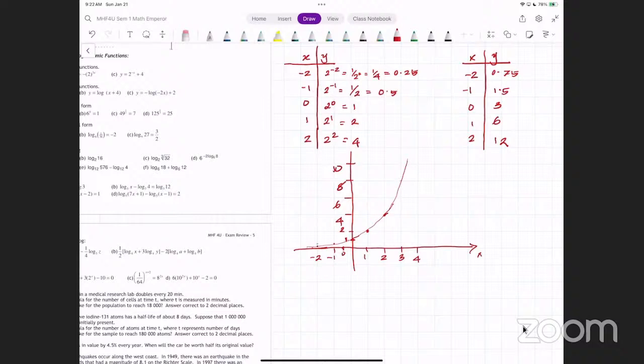So let's choose a different point. So a little up. Then I got minus 1.5. So minus 1.5 is just going to be that. Then you got 1 with the 6, and then 2 with the 12, just going to go here. So now the graph is going to be like this, isn't it? So now you can see the shape of the curve.